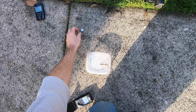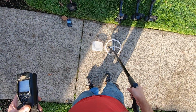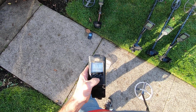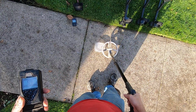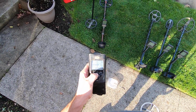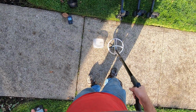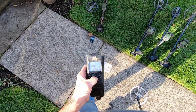Now let's try coin fast with that silver dime right there. 31 kilohertz. Not hitting it, right? Not gonna happen, right? So I'll go to coin deep right here, right? 14 kilohertz. I think it's 31 kilohertz. It's 14. I'll go to 31 kilohertz. See all the EMI, right? EMI is horrible, right? I can drop the gain down here. I'll go up the recovery speed, 2.5.